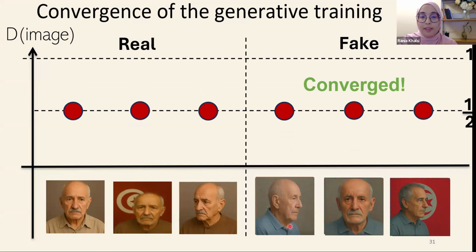Now it's generating images. But is it possible to put some conditions on the generated images? For example, I want to say generate the image of this man in a given position, or I want the flag to be red in every image, or I need a specific thing. This cannot happen in this kind of vanilla GAN. However, it is possible in other architectures.